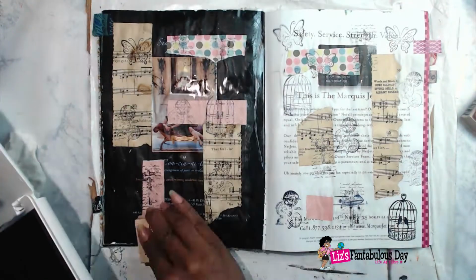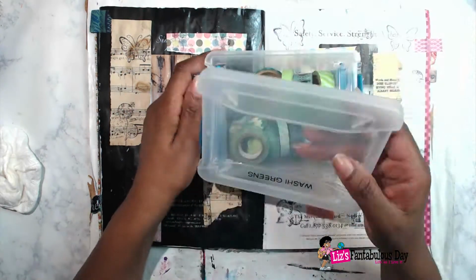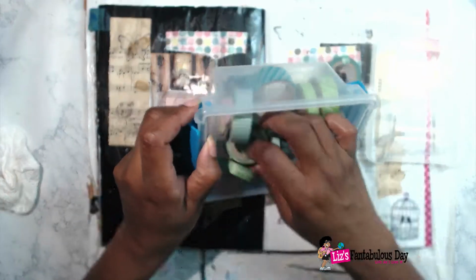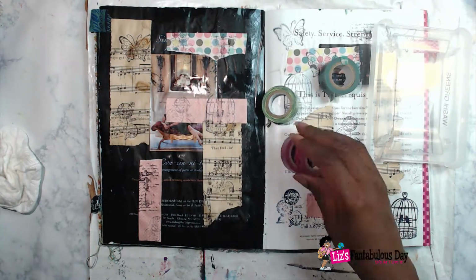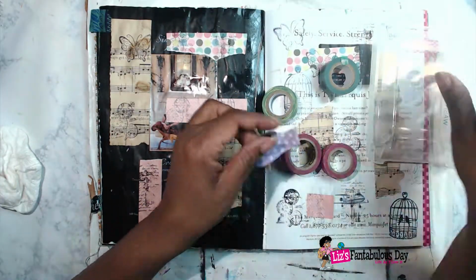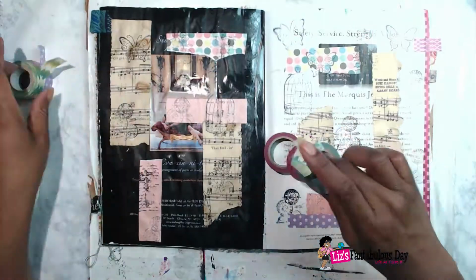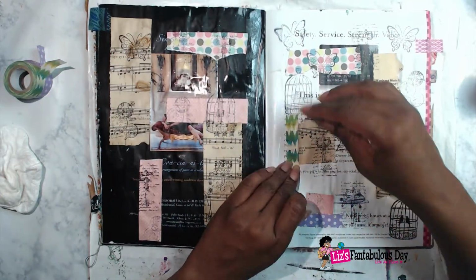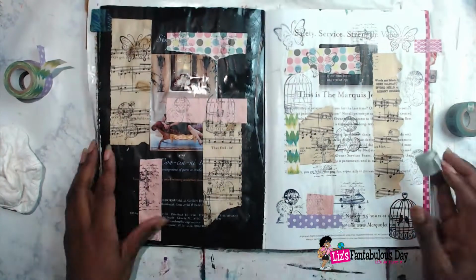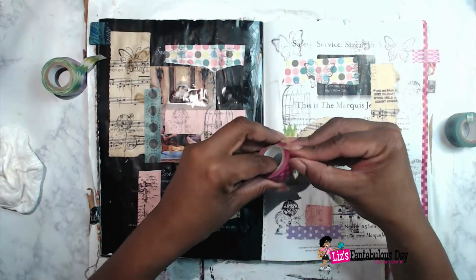I'm actually trying to do some different techniques every time I do the art journaling instead of using the same thing, because I think that's how you grow. You can't grow unless you kind of come out of your comfort zone and use some new things. And I also want to use some old things like these washi tapes. I have a quadzillion washi tapes, and I mean a quadzillion.